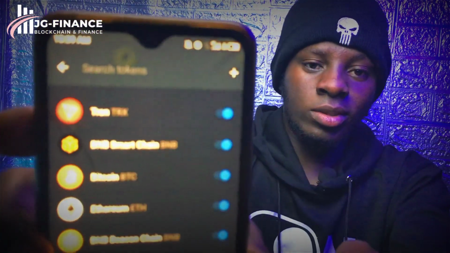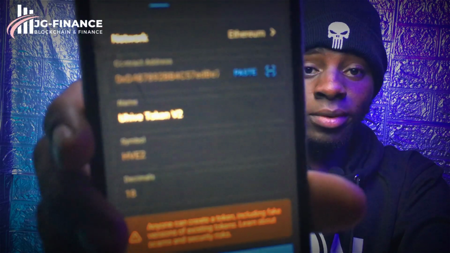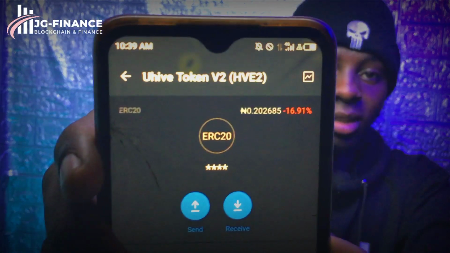Then you click on this icon here, and then on the plus icon. You can just paste the address you copied there, but for more educational sake, you click on this plus icon and you'll be redirected to this place. Then you click to paste, because this is an Ethereum blockchain coin. Automatically it's going to show you the coin, the decimals and everything. Then you click on save.